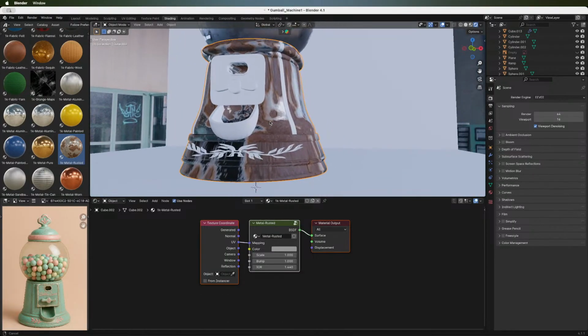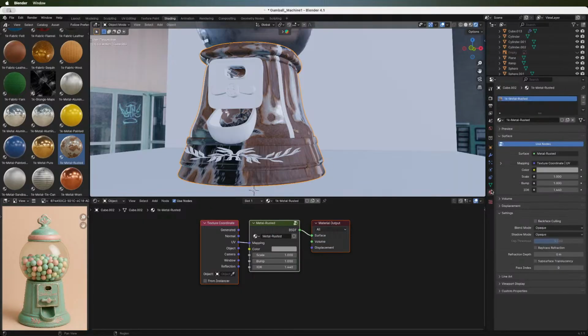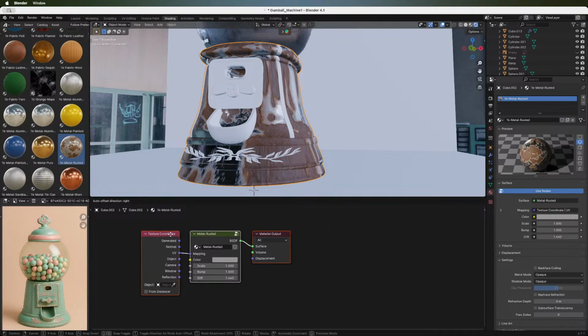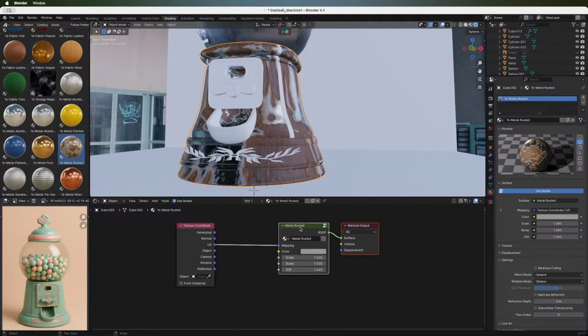What's that all about? Now, can I change the colors? Color. Let me look here in the material. I want a different color. Because I also could do the painted metal with the scratches.